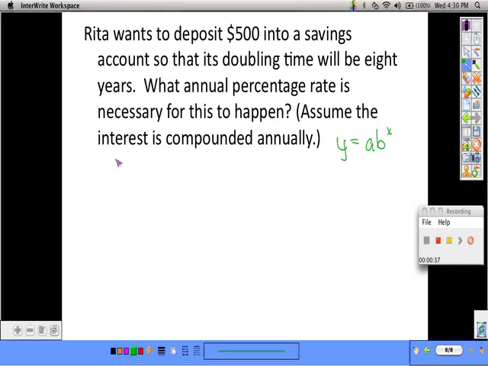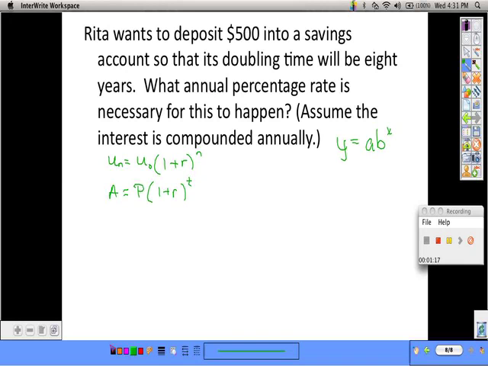And we've also written it as u sub n equals the original value times 1 plus r to the n, or in banking terms, a equals p times 1 plus r to the t. A being the amount of money, p the principal or initial deposit, r is the interest rate, t is the time in years. The 1 plus r is the value of our base. It's 1 plus r because the account is growing by some percentage.